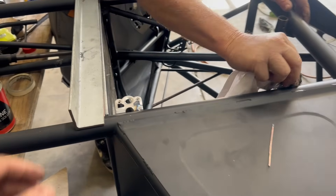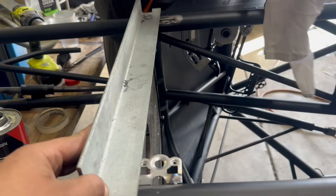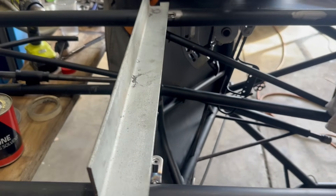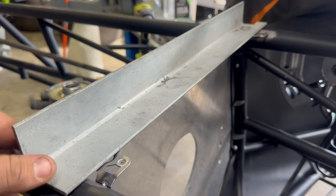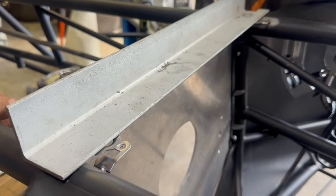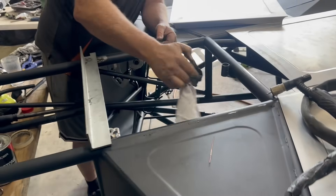Moving on to Zeus tabs now. Just using this piece of angle iron here to find our flat spot across the transmission panel. Pretty idiot-proof way of doing it - just holding the Zeus tab up to the bottom of that piece of angle iron, put in a tack and then we can see what it does and how we like it. We lined it up with the back of the engine plate there and then went middle of the Zeus tabs. Going to put a couple more at the back here and then start moving on to the other panels.